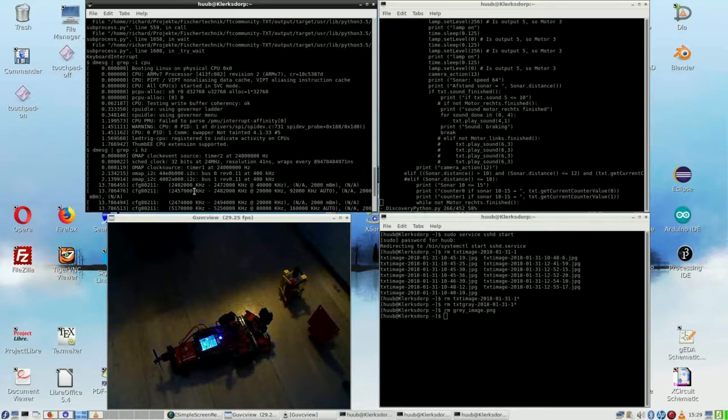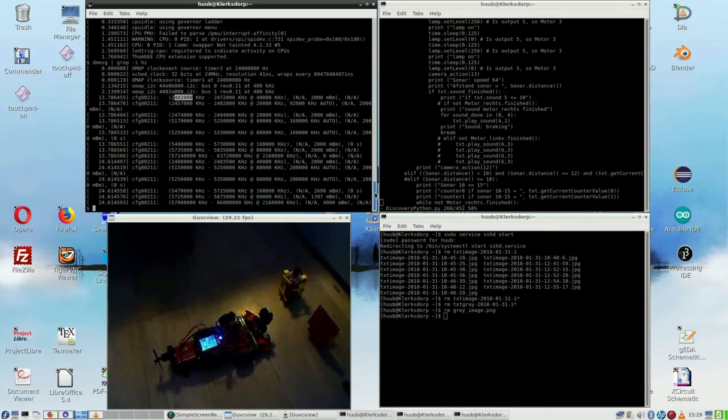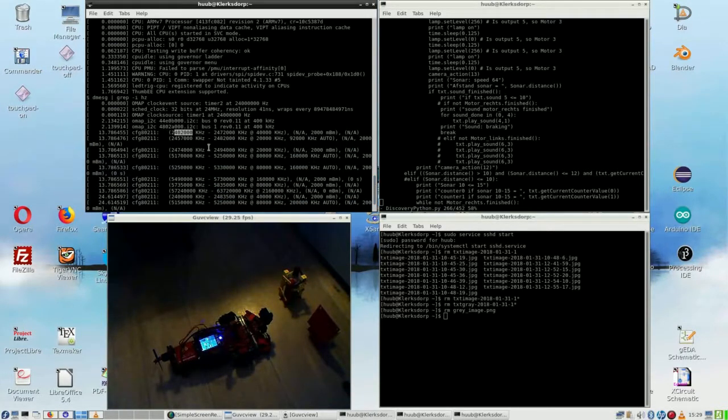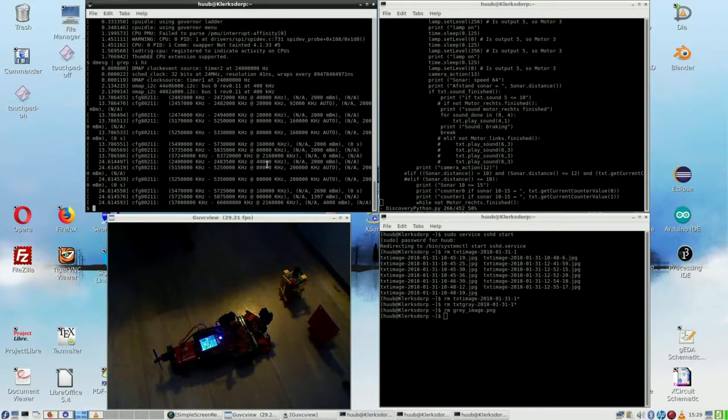OMAP, clock event, that's interesting. OMAP, no longer in development. 2 gigahertz? But the base is, 20 megahertz? Could be. Anyway, it's pretty fast.